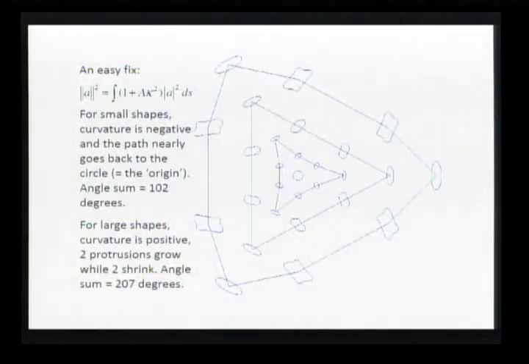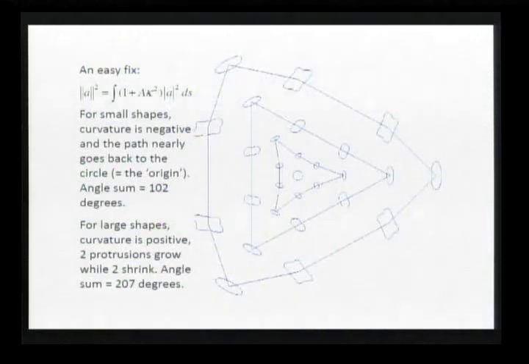Well, so I said, all right, let's take three ellipses rotated 120 degrees, and they form a triangle. And I can make the ellipses small, medium, or large. And these are the geodesics. If the ellipses are small, the geodesics look pretty much like ellipses in here, but they actually lose their eccentricity and come closer to a circle. So this turned out to have curvature. The sum of the angles was 102 degrees for that one.